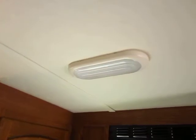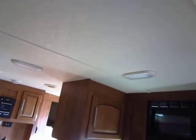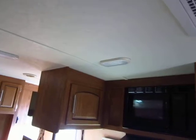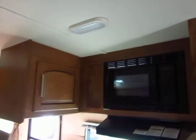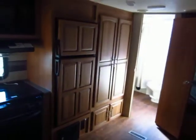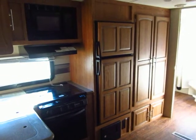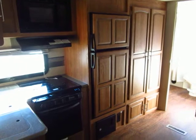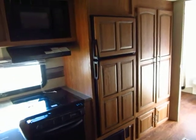Standard LED lighting all the way through a Rockwood. That's another one of the reasons people tend to like these. And again, this is the same. A lot of the stuff I'm showing you is the same on the Mini Lite, the Ultralight, the Signature, the fifth wheels. They're all built the same. It's standardized construction. That gives you quality and reliability because the guy at the factory is building the same thing the same way every single time. You get quality out of repetition. When people have one built this way, one built the other way, it confuses the workers, and that opens the door to more opportunity for human failure.